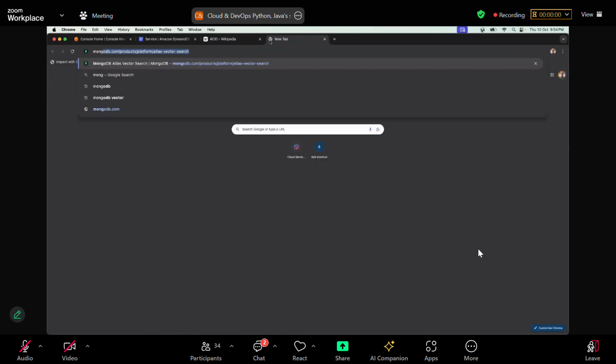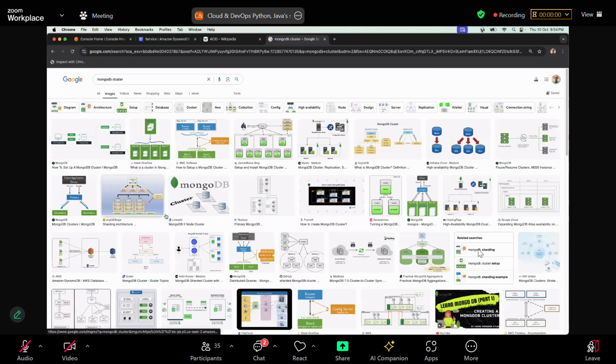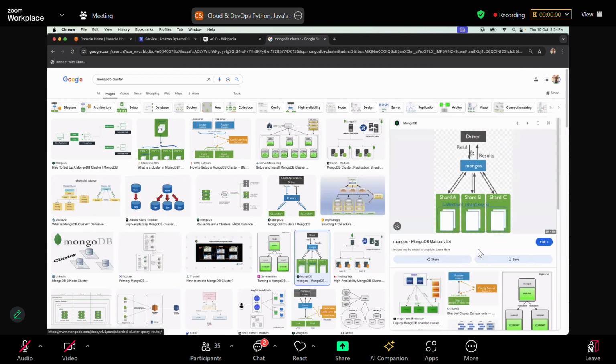Now, I will just digress from it. I will show you one picture because you asked me this. If you understand, good. If not, we will move on after that. Taking the example of any database, no one will actually go and talk about the architecture of a database. So if you understand it, good. If not, there is no way you can understand this. Fine, so let's talk about it.